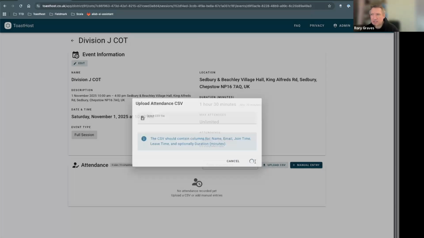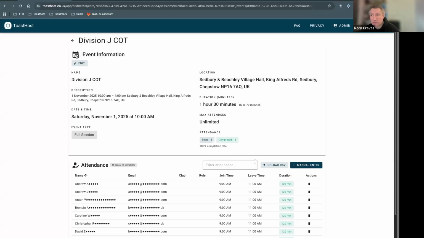It's basically taking the content of the sheet, for each person on that sheet, it's going to match them against the list of club officers for the district. And it will flag if there is an issue. So you can see here, Andrew's attended.